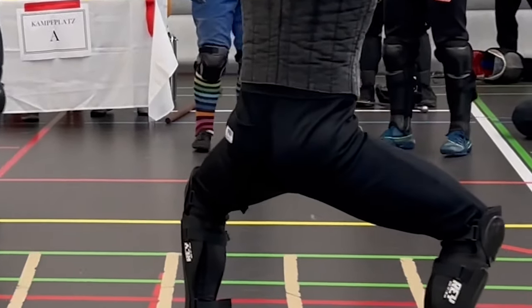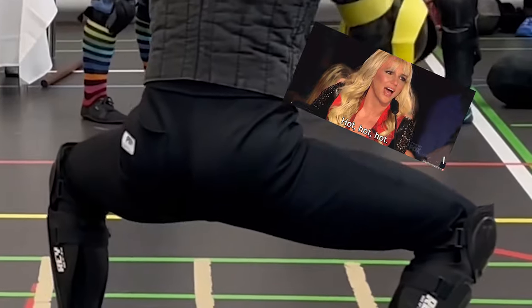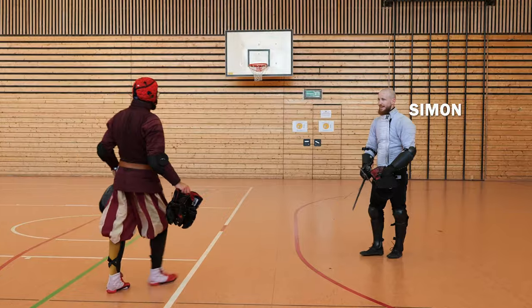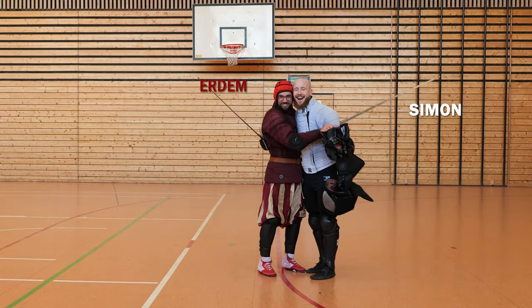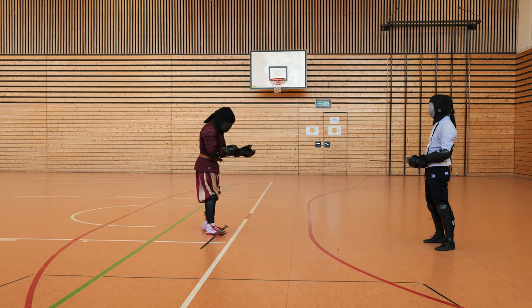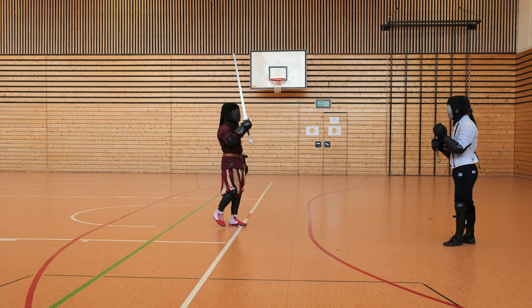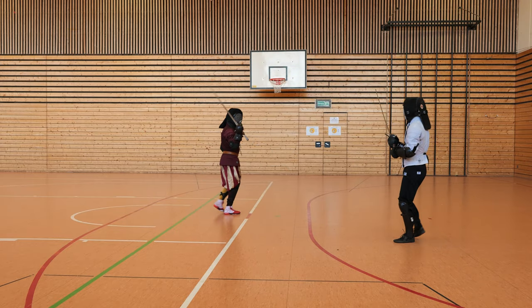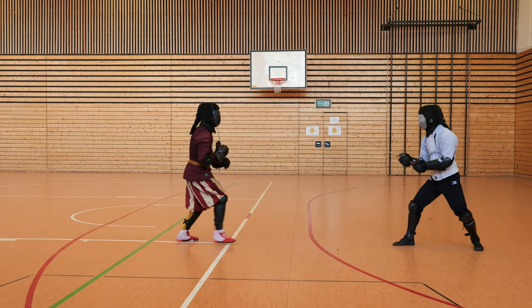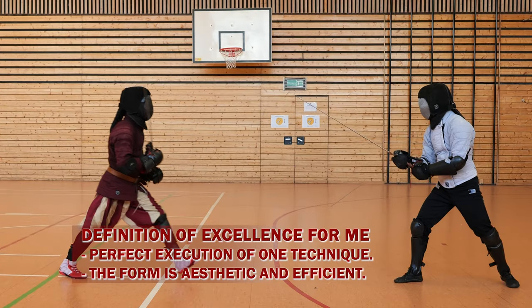Hello dear HEMA friends! I have something new and super hot for you. This is Erdem vs. Simon. Simon in the white, Erdem in the red on the left side here. I know Simon since I've started HEMA, so since 7 years. And when I saw him first time fencing, it was jaw-dropping for me. It was very special. He had so much structure. He was super agile, quick and aesthetic. And now he became an excellent fencer, a world-class fencer. And I will show you why he's an excellent fencer.